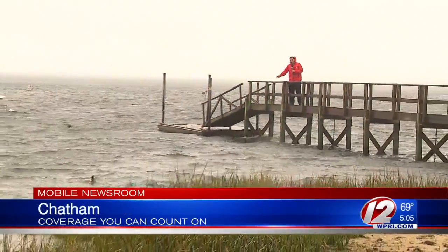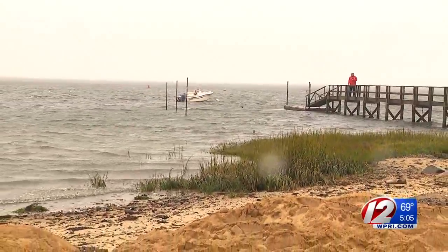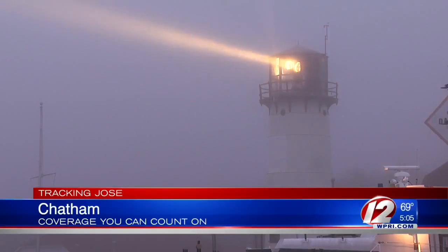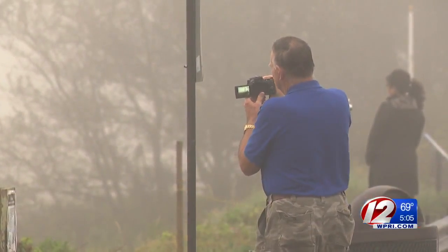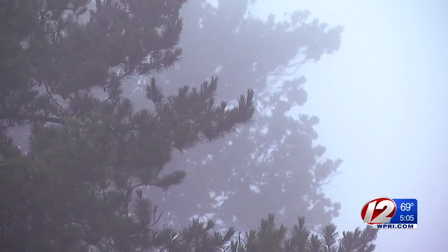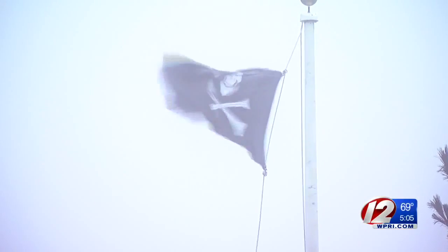The shoreline here in Chatham is protected by sandbars out past the fog line, which is why you're not seeing big waves right now. But the strong current and wind has brought out plenty of people wanting to watch the show. It was hard for even the lighthouse to break the fog, but spectators still came by the dozens. It's mother nature doing her thing here. The Chatham shoreline became a hot spot as Jose rocked the coastline from afar. They come here for lunch, for a coffee break, just to see the beautiful view — and that doesn't change on a storm day like this. No, it increases it. They want to see what's going on. It's the best show in town.